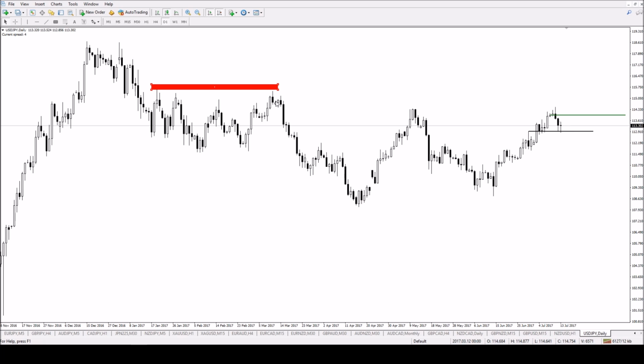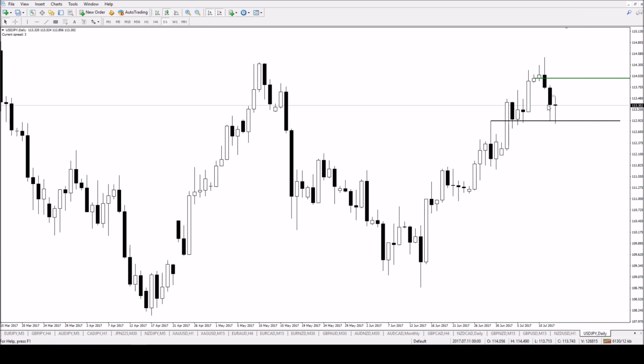The way I like to see price, a serious raid through this would be needed. Although they've taken stops out from here, look, it's not breaking down. It's refusing to break down. It's pushing up, and not only that, dollar yen has taken out yesterday's low and closed back up, which shows the next stops are going to be resting above yesterday's high.